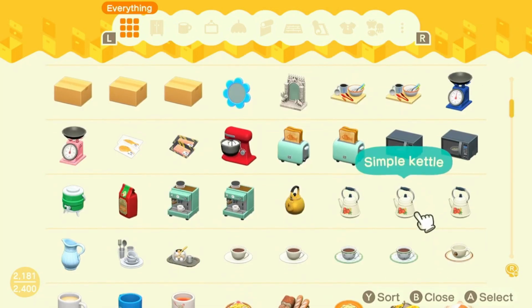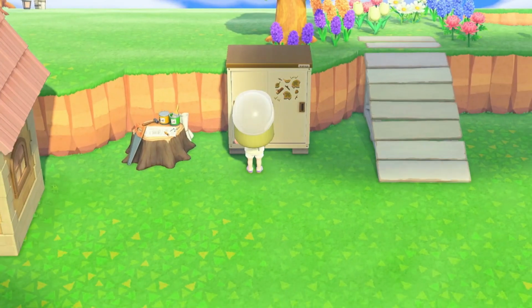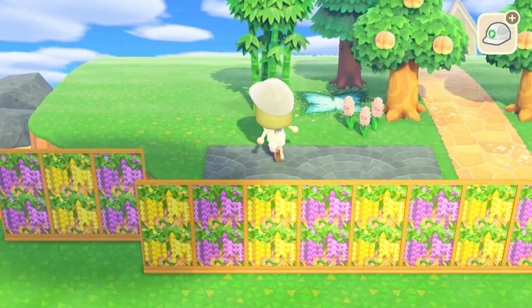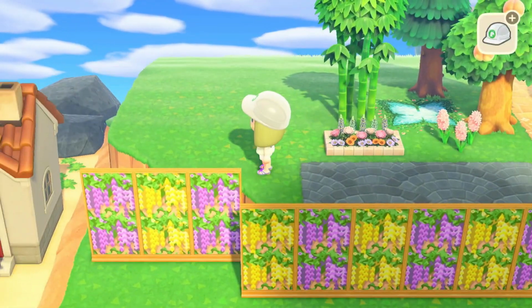And yeah, I just love that season a lot. I'm grabbing a whole bunch of furniture, just anything that I think would look nice. I really wanted to use pretty lighting for this build as well. And I'm mainly today just focusing on this area right where the trees are.